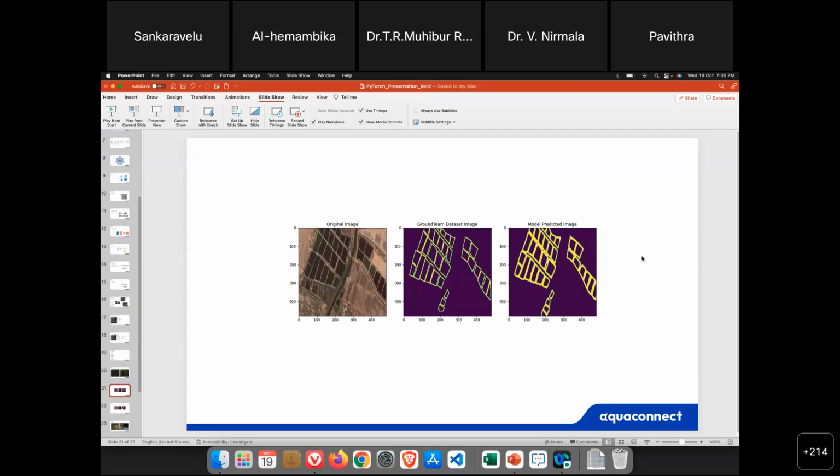Yeah, of course, you can use a deep learning model.